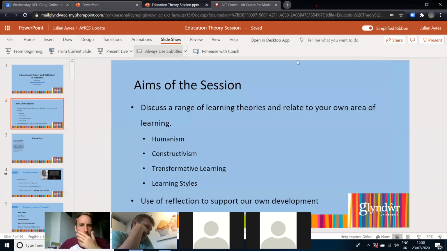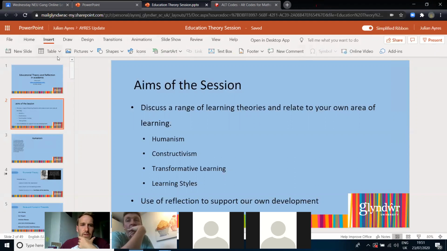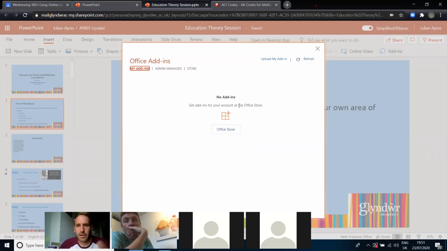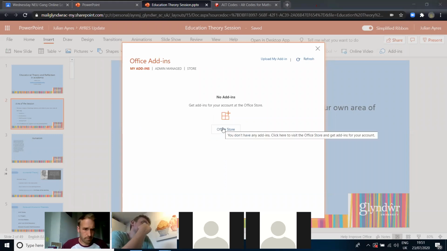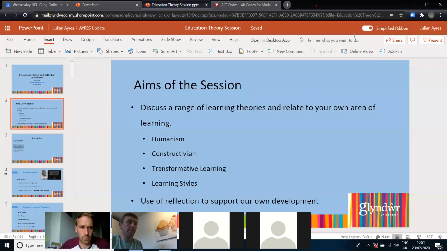Now, someone has asked about polling and adding polling. You can, if you go to the App Store that's on your PowerPoint, which is Insert and then Add-ins. Now, under Add-ins, I can't add them. It doesn't allow me, even though I've spoken to our team, they wouldn't allow me to have add-ins. But there is one called My Poll, and My Poll allows you to put polls and word clouds and bits and pieces on your PowerPoints directly. So if you do get a chance, look at My Poll. It is on there as a tool. It is really kind of good.